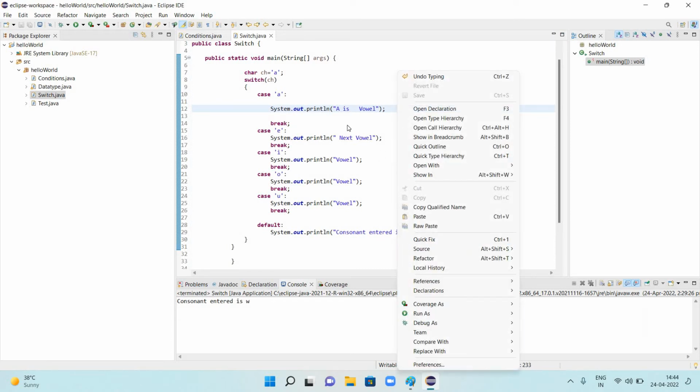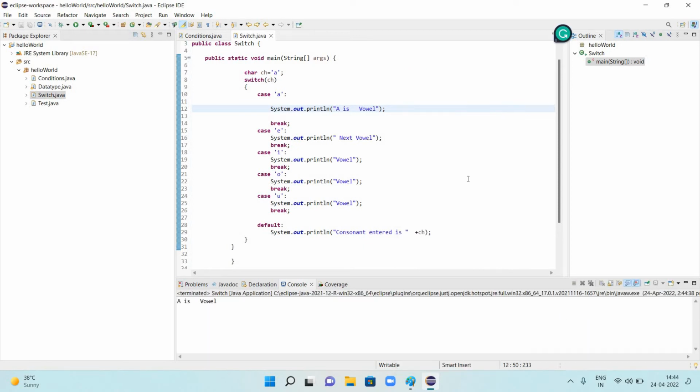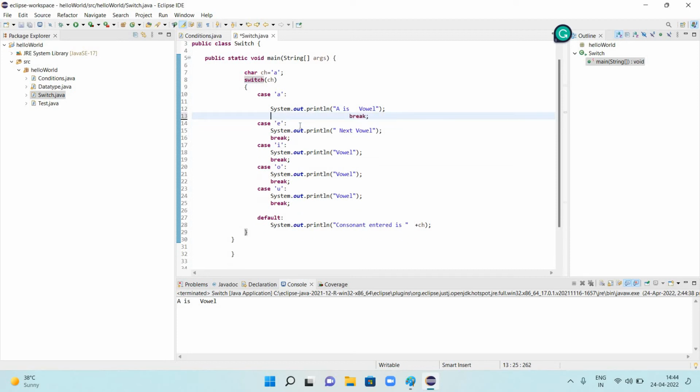It should print a is vowel, because this condition is true, and after this condition is true, we have the break statement. So the control will come out from here. All these lines will not get executed. The compiler will not go there. Let's execute it and see. A is vowel. So this condition is executed, and with the help of break, the control is not even going to the next case.